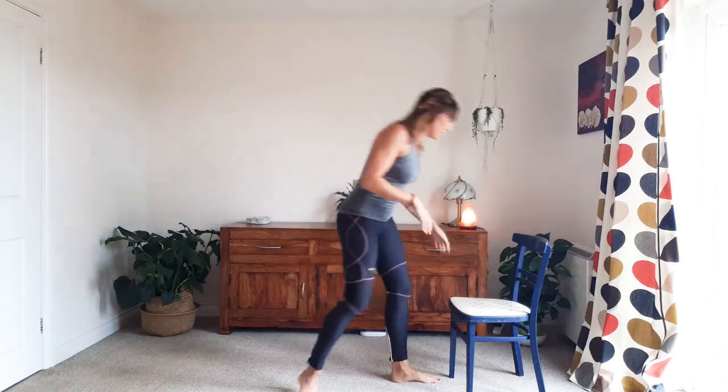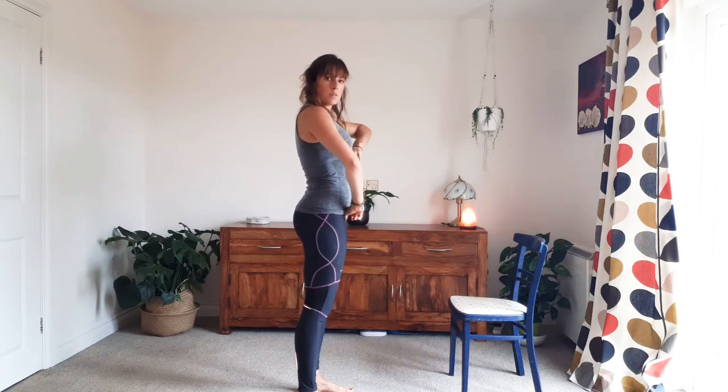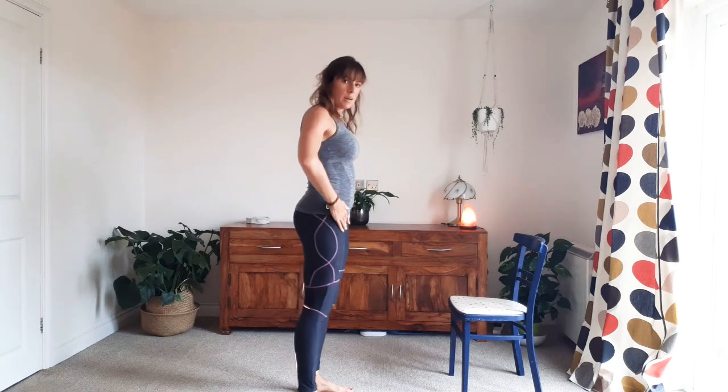And if you don't know whether or not you are, you can do this anyway because it's a good diagnostic thing to do. So basically, just to explain, any movement we do where we're lifting our legs, whether it's on the floor or standing up, we're working our hip flexors, or anything that's moving from here. This part of movement, that contraction, is going to use our core muscles, our abdominals, okay? So it's different to that, which is using our hips.